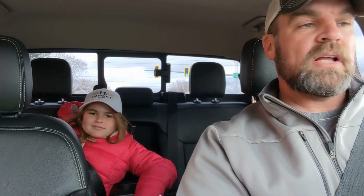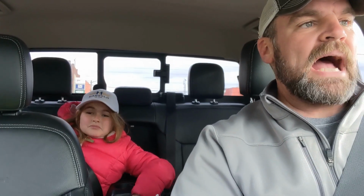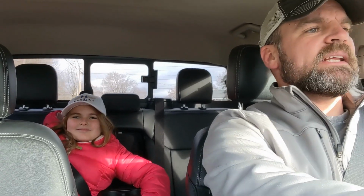The other great thing about these trucks is the B&O sound system. Tons of speakers, great sound. It's Bang & Olufsen for anybody out there that doesn't know what B&O is. It's a company that Ford just got in with that I didn't know who they were either at first, because we've been using Sony for the last few models of the F-150. So it's a new brand for us, but we're excited to use them. But great feeling. The steering is great.